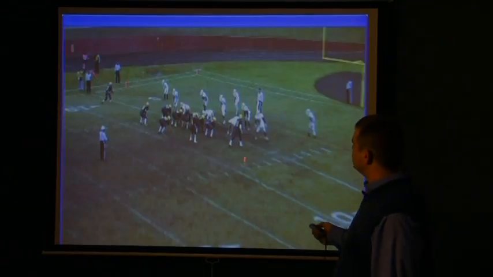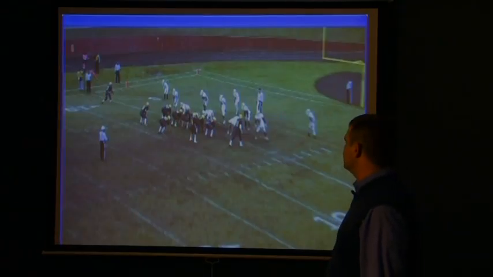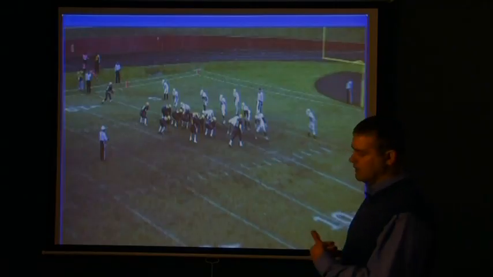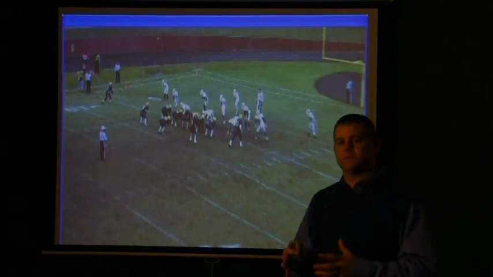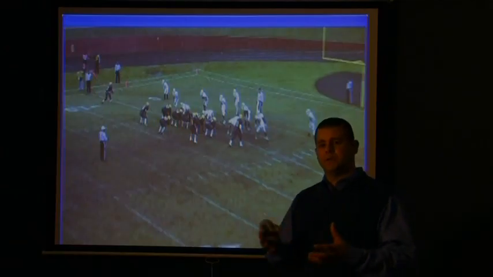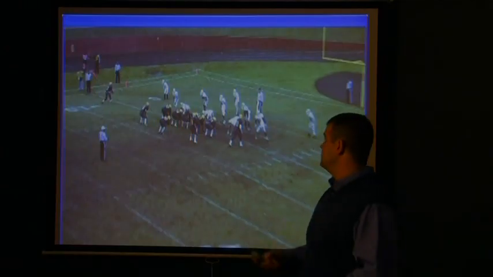Let's look at some cut-ups of running the rocket toss here. Here's a formation that we love to run. We like to squeeze down our tight end, flex out our tight end, or squeeze down our receiver and gain leverage. We have all different kinds of calls here. And again, this is something that you have to feel comfortable with and utilize in your playbook with your personnel, and what you think you can gain advantage on to try to create an edge here.